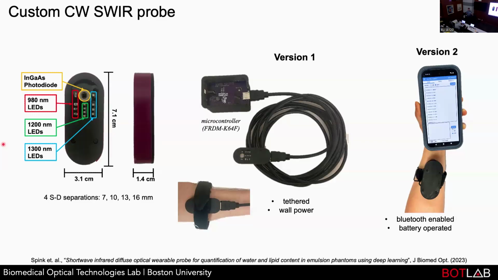The diodes are smaller, so if you have multiple detectors. Yes, I also had a question about this slide. Did you run any validation studies with phantoms where you're adjusting water content and lipid content if you're looking at water and lipid? Absolutely. This is a topic that I like thinking about.